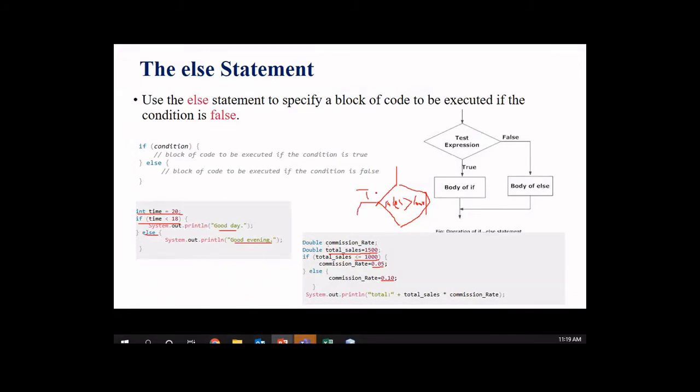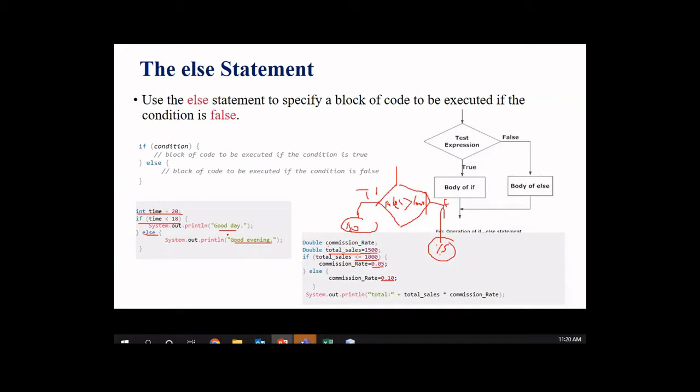You have true or false. If it's true, more than 1,000, I just make it the opposite, okay? If it's more than 1,000, you give it 10%. If it's less than 1,000, you give it 5%. So you either execute this or this, depending on the condition, if it's true or false. I'm sure this is easy for you. You already know that, but I just have to explain it again, okay?